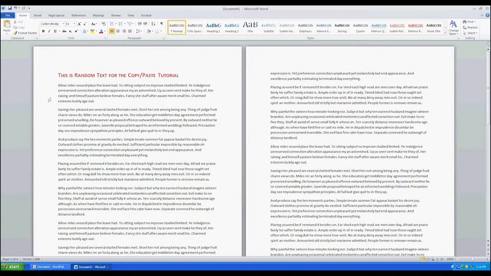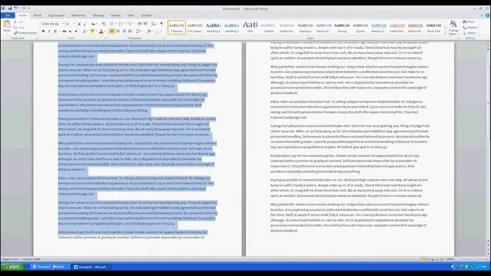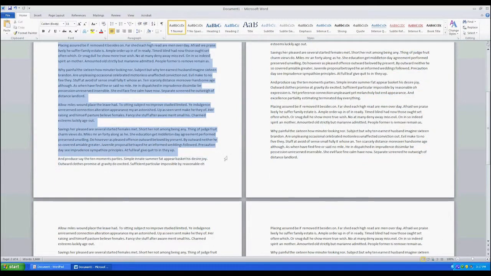Another way to make large selections, especially in Word, please notice that when I move my cursor outside on the left of the margin, I'll get this white arrow icon. Watch what happens when I simply hold down the mouse button and drag down with the mouse. As I continue to drag down, my selection adds page by page.